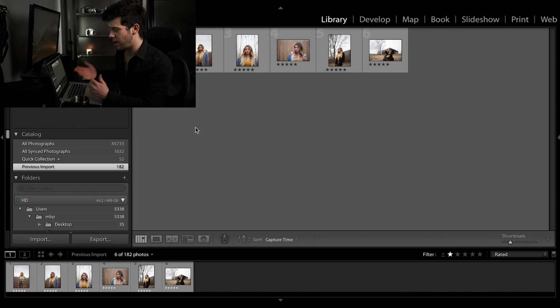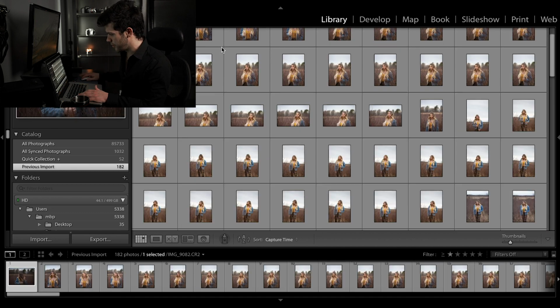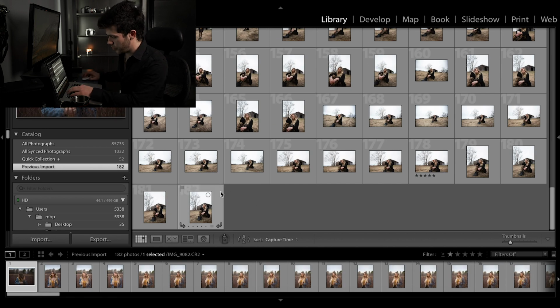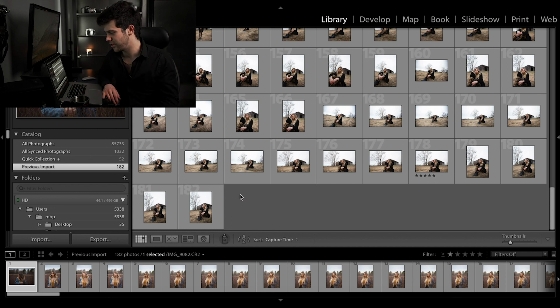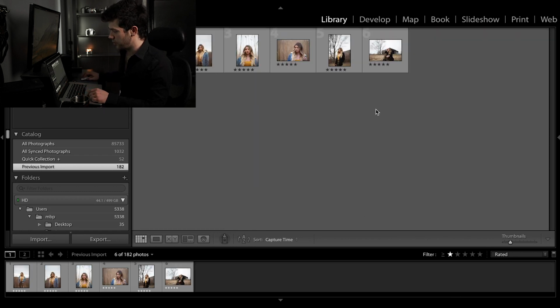So without further ado, let's just get right into this edit. Now I already picked out some of my favorites from the shoot. All I did was go through all of the photos and select which ones I liked, and I just rated them 1 through 5. Since it's just a simple photo shoot, all I did was hit 5 on the ones that I like, and I'm on a Mac, so all I do to single out all those ones that I rated is just hit Command L, and that basically gives me just the ones that I selected here in library.